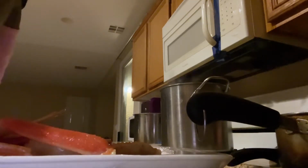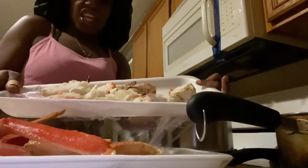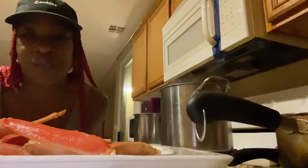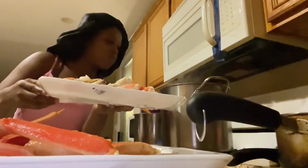Y'all, we got these crab. I'm gonna put these together. King crab nugget thingy, so I guess you're gonna call them king crab. So y'all make sure that y'all wash these off with cold water. Okay, now that y'all rinsed off and everything, we're gonna dump them into that water.